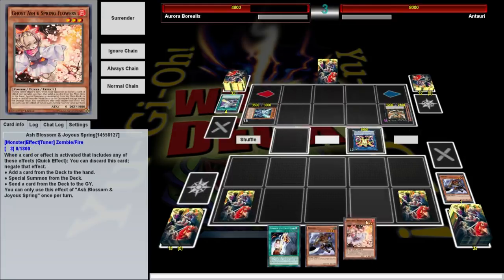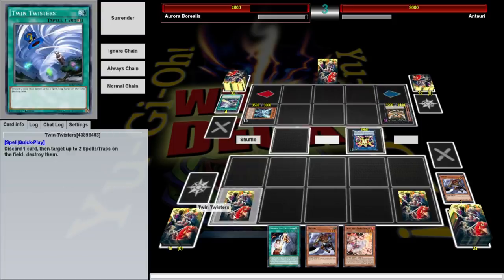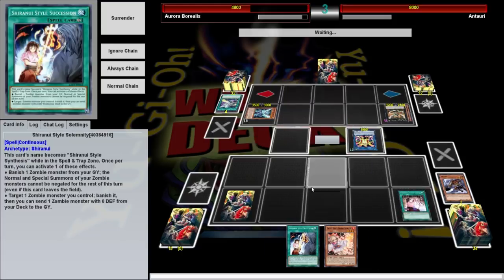It depends what I draw pretty heavily. That is, this would have been good to have last turn, buddy. I could have stopped this from coming out. As it stands, okay. Try that. Will you negate? Or will you let me summon my things? I would kind of like to summon my things. I'd like to have them here, yeah.